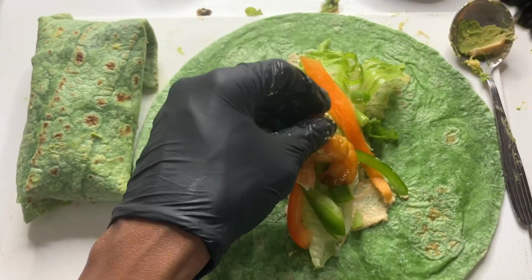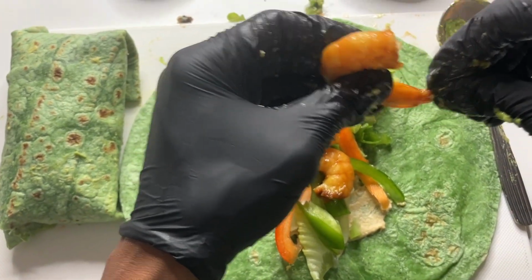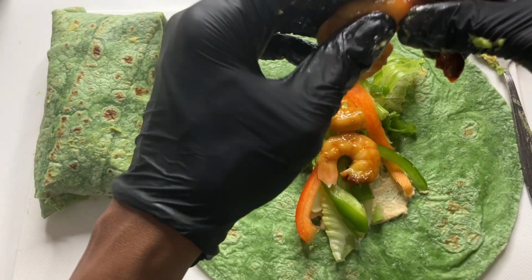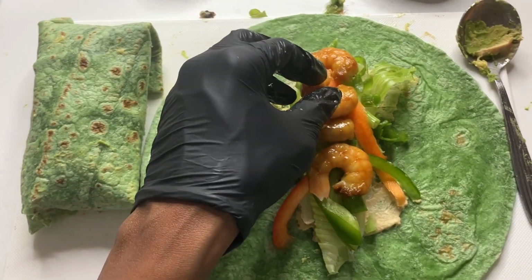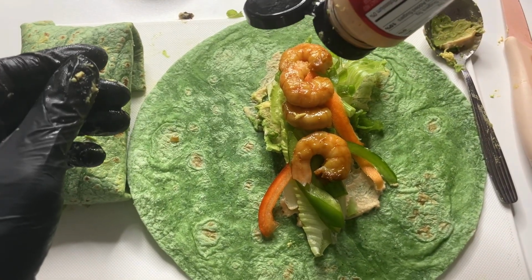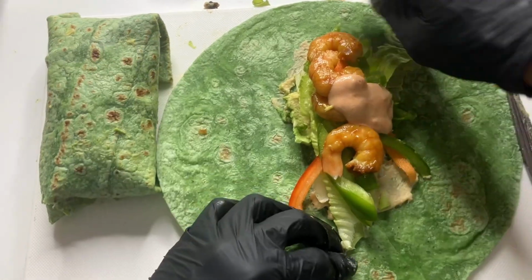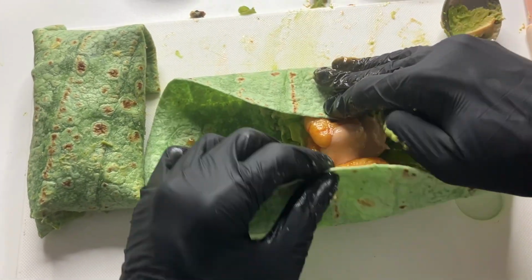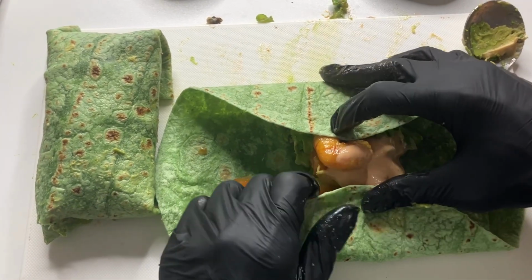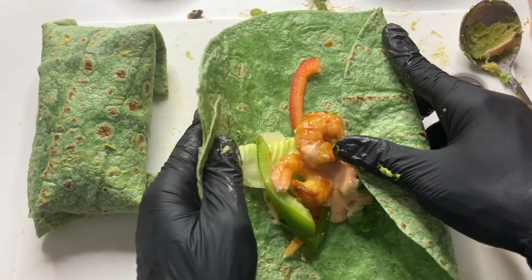Okay, like that. Right, y'all hear the New York City streets behind me. Okay, one more shrimp for good luck, and then a little bit of our sauce. I feel like this one's gonna hit. This one's gonna come out. You know what I'm saying? Ooh. So it's like this, right? Like that, and then turn it this way. Like this. Oh, come on.